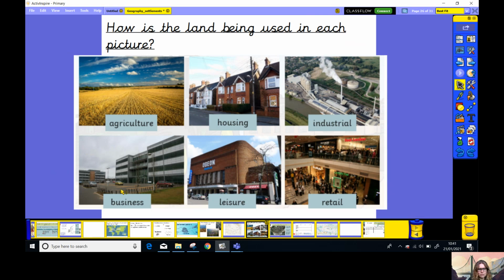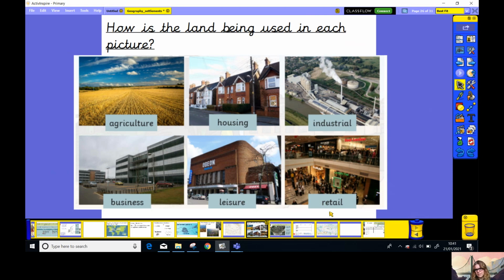And this land use, it's been used for businesses. Probably people go to work in these buildings. You can see there's a car park where people will drive and go and settle. These might be sometimes on the outskirts of towns. And here we have some leisure use. We can see that there's an Odeon here, there's a cinema, there's a Costa Coffee. These will be the places where we go to spend our leisure time, our free time when we want to have fun.